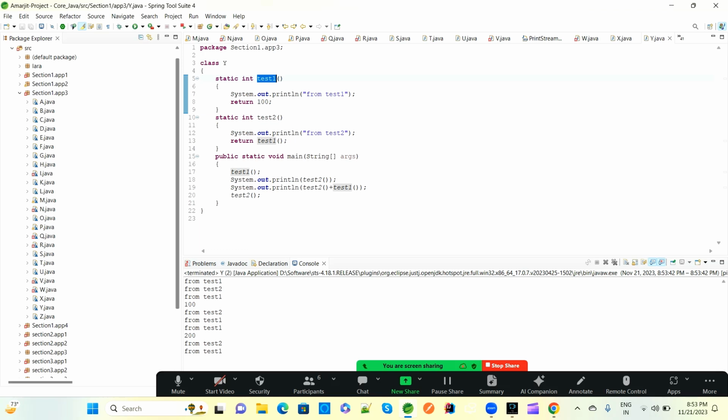Yes, just a minute. If we are doing this, the compiler will call the main method first, so the main method will go for line number 15 and after that line 17. In line 17, test one will be called, then form test one will be printed, then return is 100. That is correct. Can we do the debugging in this so that we'll come to know why, when we are calling test two, it is printing test one as well as it is printing the return also?